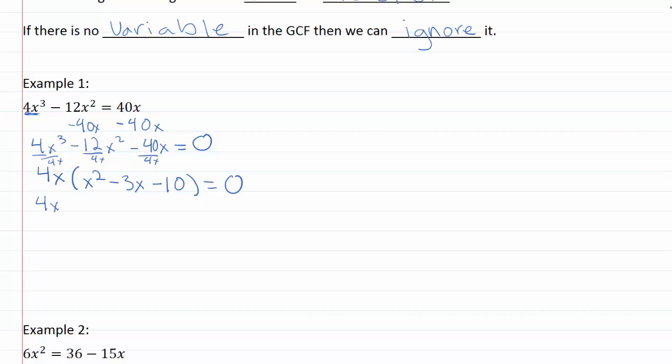So now we're going to do 4x, another set of two parentheses right here. So I'm going to have an x and an x to multiply together to give me this x². Then I want something that will multiply together to give me 10 and subtract to give me -3. So I'm thinking -5 and +2. Multiply gives me -10, add them together gives me -3.